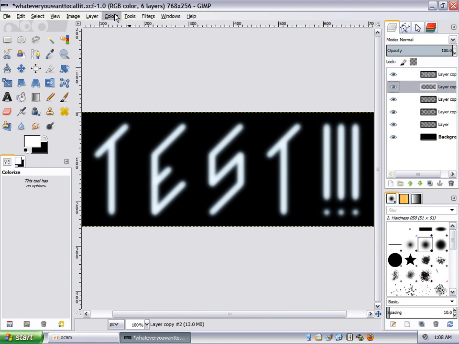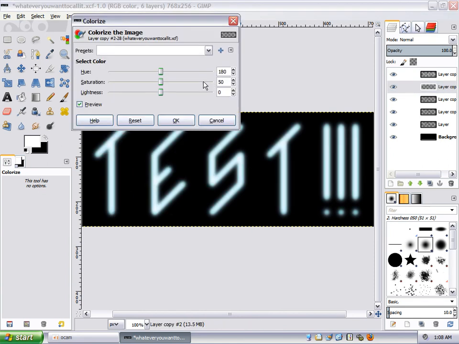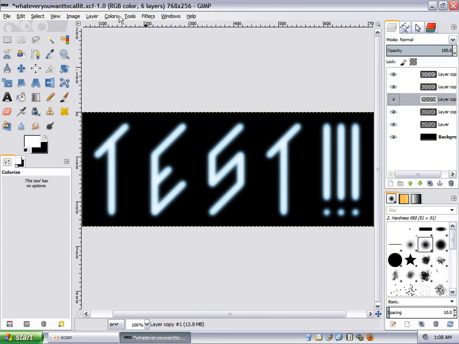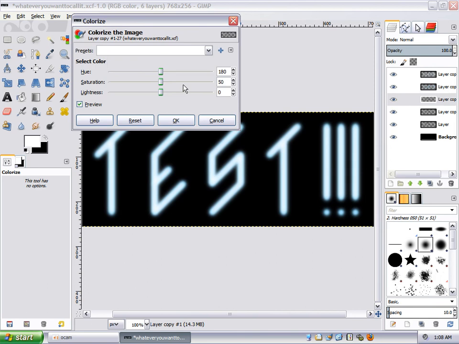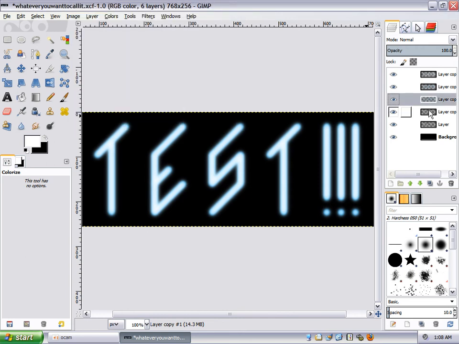So colors, colorize. And this one maybe was 60. If you go too far, it'll turn white. Colors. And now you can already tell if you've done this kind of a trick, it's very similar to what you would do in Photoshop. You can already tell you have a lot more control. You can make any kind of mix of color you want. You can do anything you want to do with this. This thing freaking rocks. So we're going to go 40. And you see how I'm going down by 20.